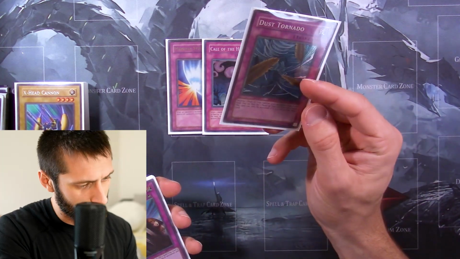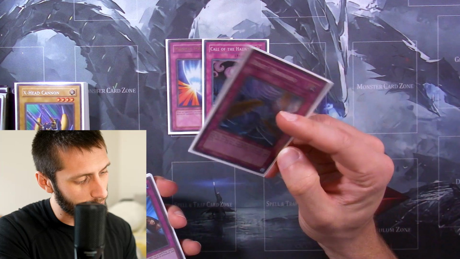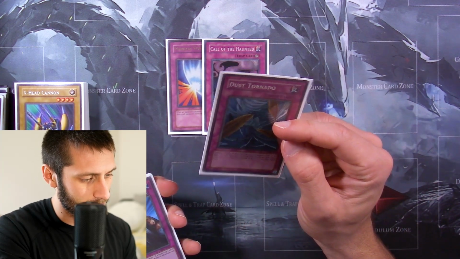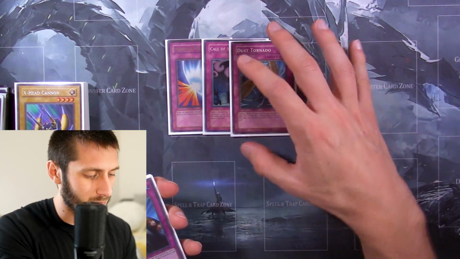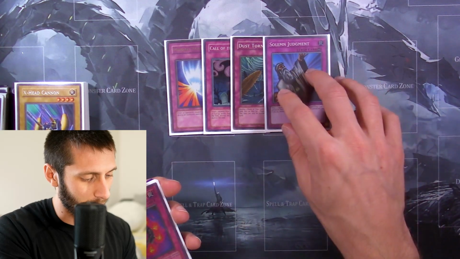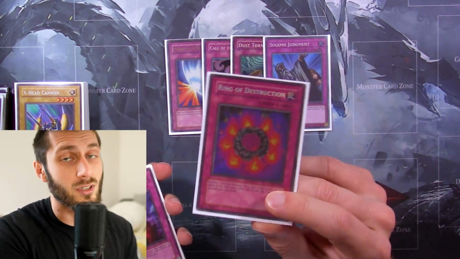Got Dust Tornado. This could probably get swapped out. This is just another form of removal, and it's more specific because it's a trap card. Yeah, I could probably swap this out with something else, but I have it there for now. Got Solemn Judgment. Just a powerful card that answers anything. Bring in Destruction.